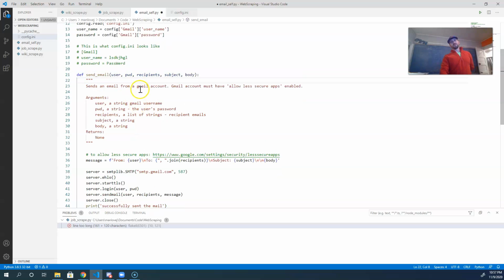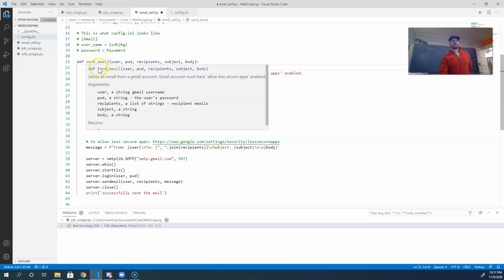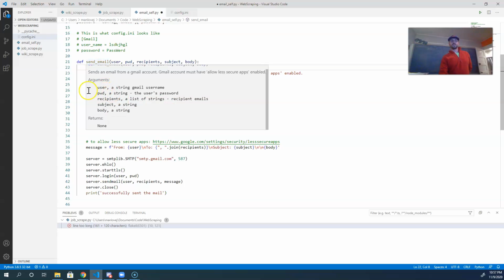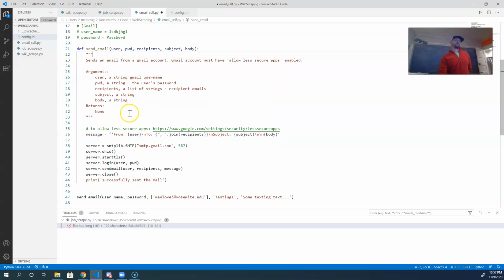Okay, so then the rest of this thing is the send email function. It has a string user, a password that's a string, recipients that's a list, subject that's a string, body that's a string. Those are exactly what you would expect they are. The list is the only thing that's even remotely complex. I wrote a nice docstring. I thought it was nice. It's formatted cool. See how when you tab in, you get kind of different looking stuff. Looks good.